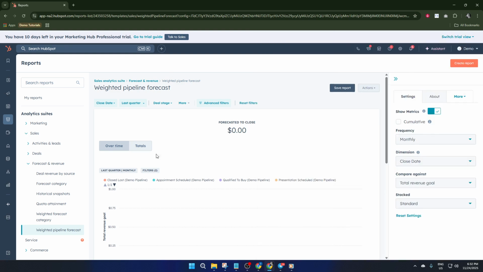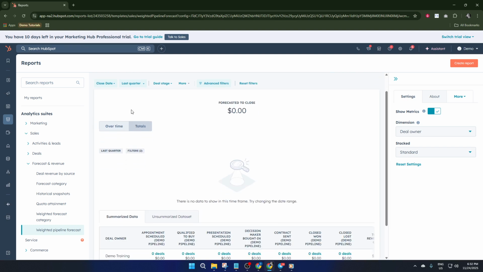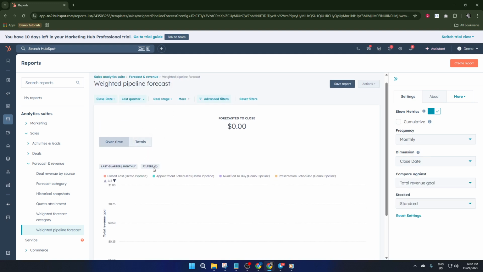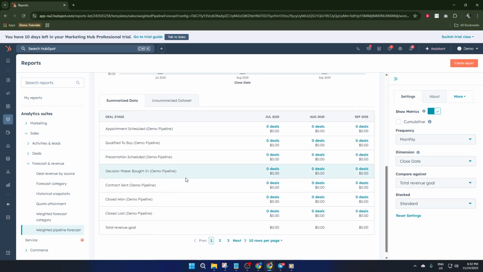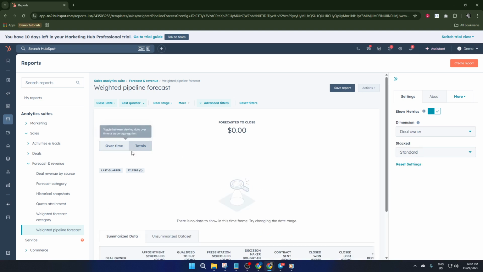Once your filters are set, let's make your report easy on the eyes. For compatible reports, you'll have the option to toggle between over time and totals. In other words, you can switch between a bar chart and a column chart. The right visualization can make trends pop or make totals easier to digest at a glance. If you're a visual thinker, don't skip this step. Play around until you find the layout that helps tell your story best.